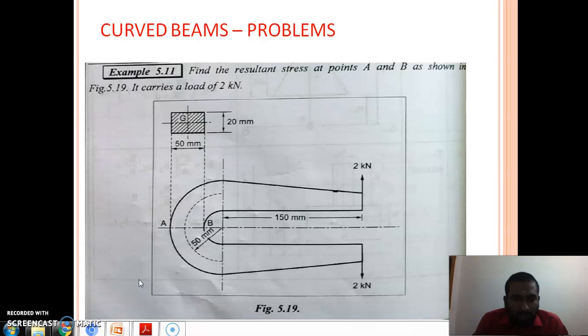And also the distance y. The maximum stresses will be induced at the extreme points, that means the points A and B. The outside part A, we take as plus 25 mm. The inside part B, we take as minus 25 mm. So these two things we have to be very careful about in the problem. The moments which try to pull the end parts apart, we take as negative, and for the distance y from the centroid, the outer part A we take as plus 25, and the inner part we take as minus 25.